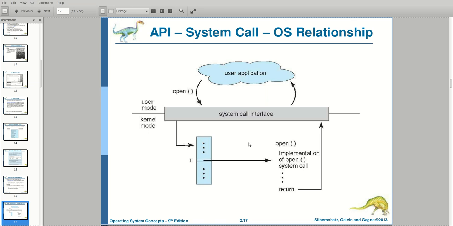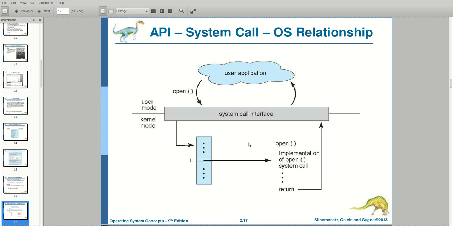The actual execution of the system call, because open involves an IO device, an IO operation, is executed by the operating system. So that is in kernel mode. Once it is executed, it will return the value.